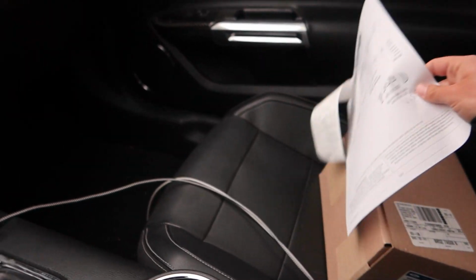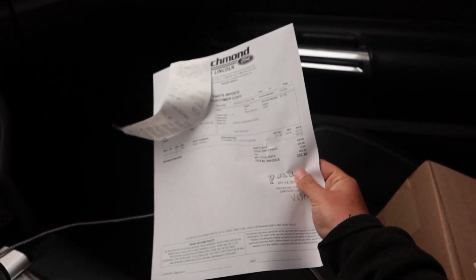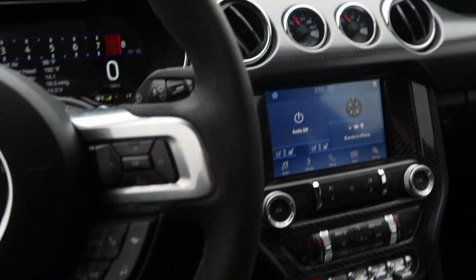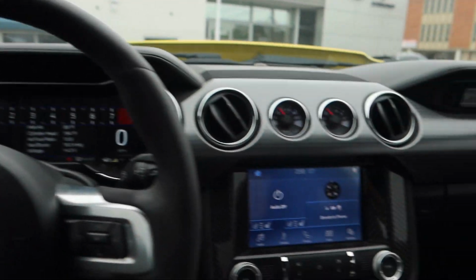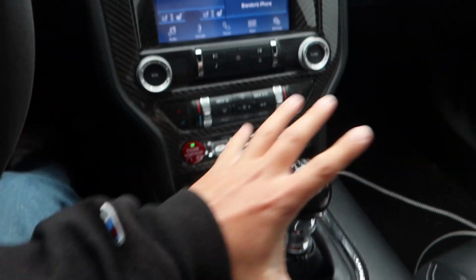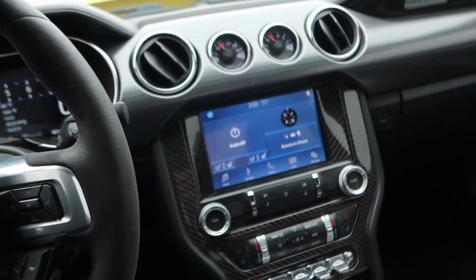Oh well, let's go get my part. They be taxing on these prices, man. It was $290 for a slave cylinder. I got them down to $230. But on LMR.com, it's $170. So they still be jipping you on the in-house pricing. But whatever, a new slave cylinder, we'll get this all straight, hopefully, and we'll see what happens.